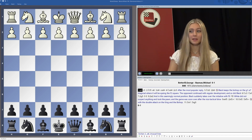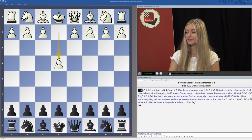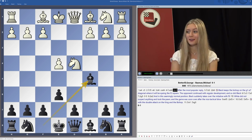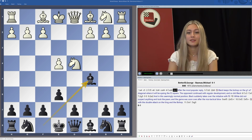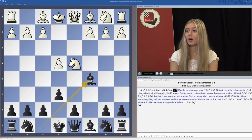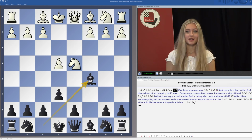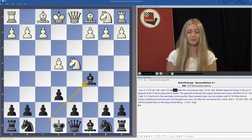The Lazy Sicilian begins with the regular open Sicilian move order, starting with e4, c5, knight f3, e6, d4, c takes d4, knight takes d4, and bishop c5 is our move here. The main advantage of this opening is that it avoids all of the well-known open Sicilian variations that need to be memorized in huge depth.